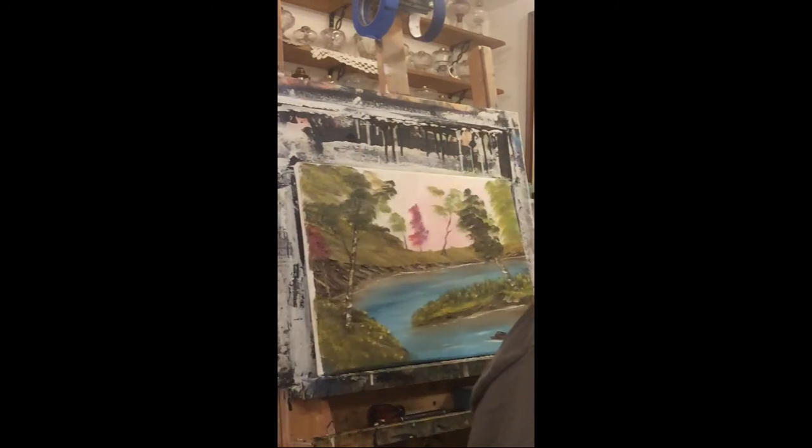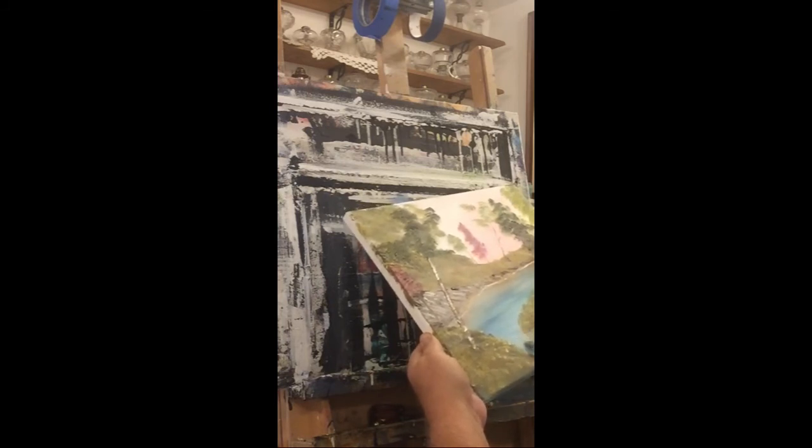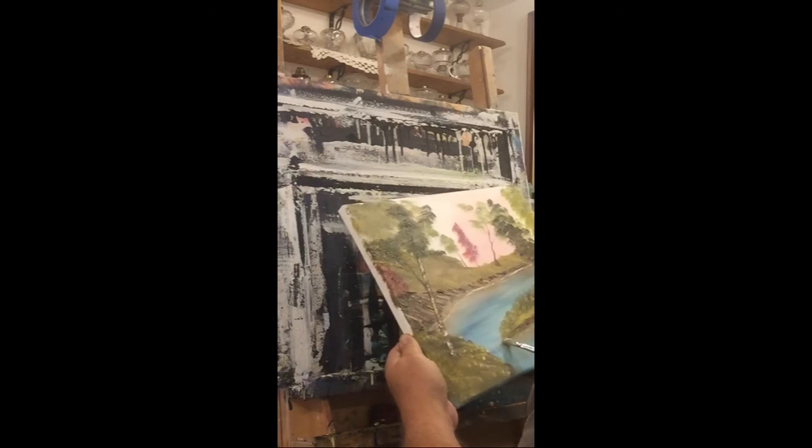Now we could add, if we wanted, I don't think we will. Let's just do it. Add a little bit of extra white paint over here, right here. Let's just do a little bit of a waterfall. Easier if I pick it up. Sorry, guys. Kind of paint it across there where I want it to be. Add a little bit of blue to that, just to give it a little bit of shadow. Like that.